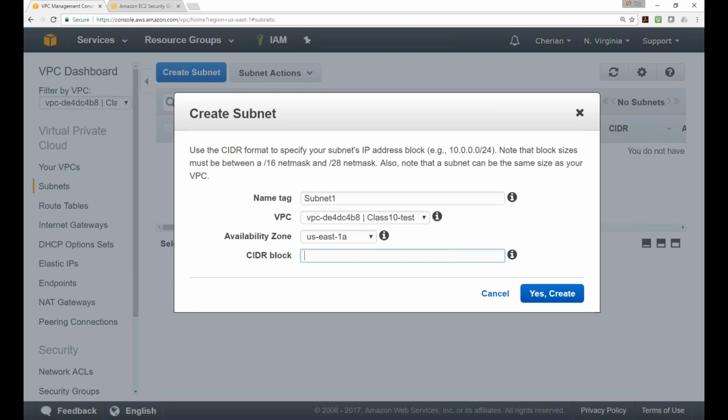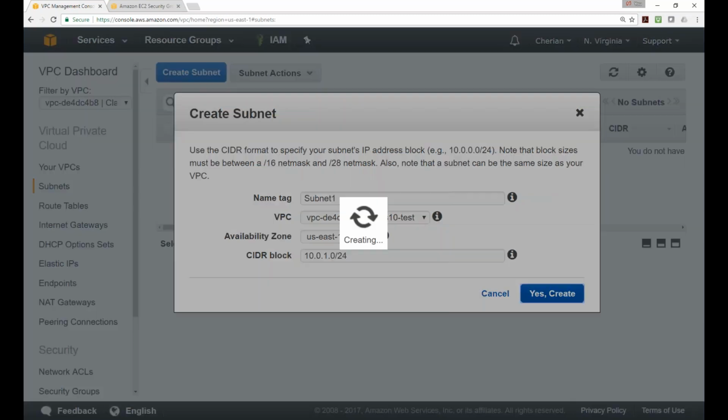And we have to specify the CIDR block. I told you, you can call it a CIDR block here. So what is the CIDR block going to be? 10.0.1.0/24. Yes, as /16 we used everything, so for a subnet you need only 254. If you want more, you can go for that. So you create a subnet.